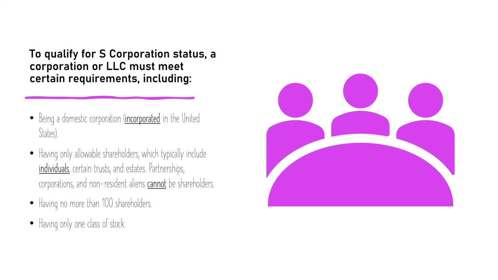Also, there are limitations on how many shareholders there can be within an S corporation, while a regular C corporation or even an LLC can have multiple shareholders or members. And there is also the fact that you only have one class of stock. Pretty much when you decide to do the S corporation on your own, you're 100%. All of those shares are yours, while if you have a partner, it could be 50-50 or however many, the least amount being 1%.